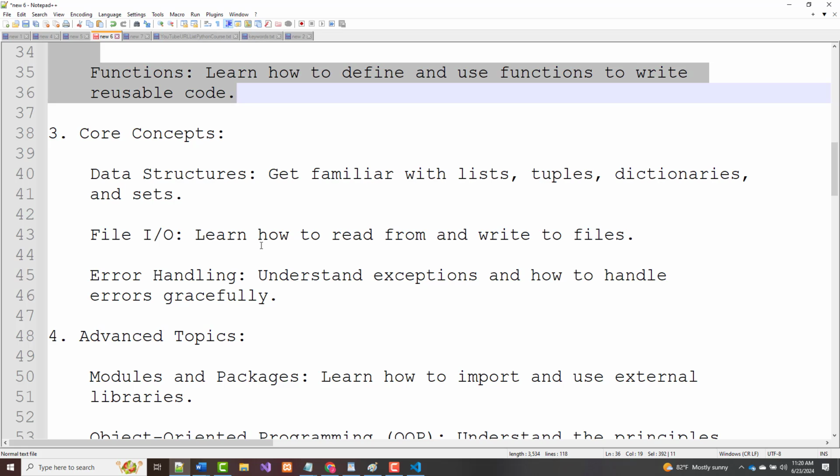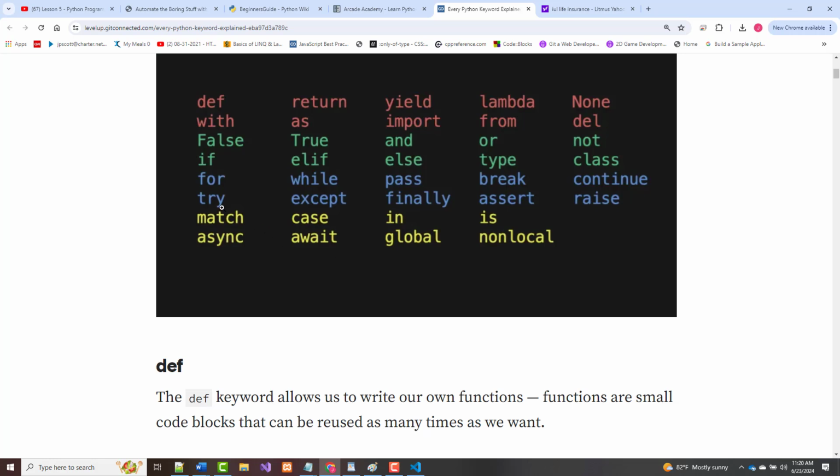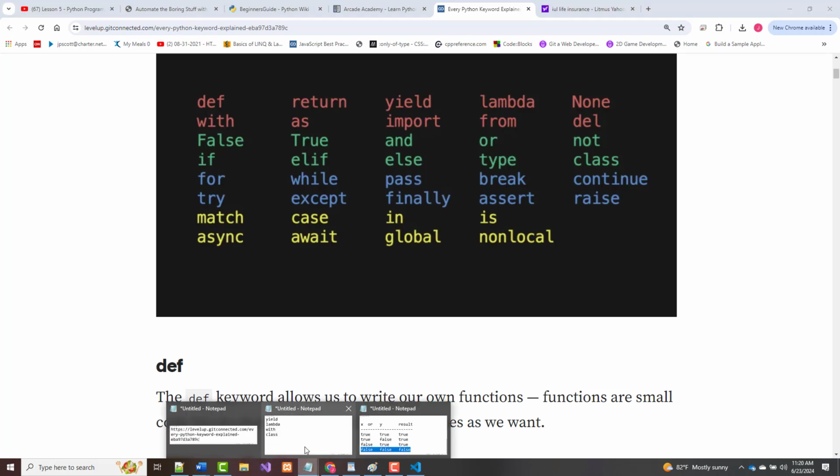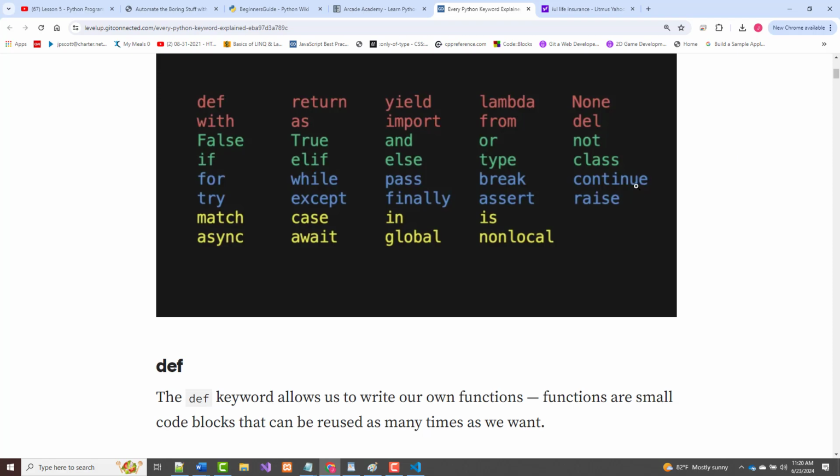Lists, tuples, dictionaries, and sets. Talk a little bit about files. Talk some more about error handling. And the reason I'm bringing this up is if you notice here, error handling. So why am I mentioning that? Because the try, the except, and the finally, and the assert, and the raise, all of those that you see there are going to involve exception handling. So we will talk about all those, but they will go onto my list here of things that will be discussed later.